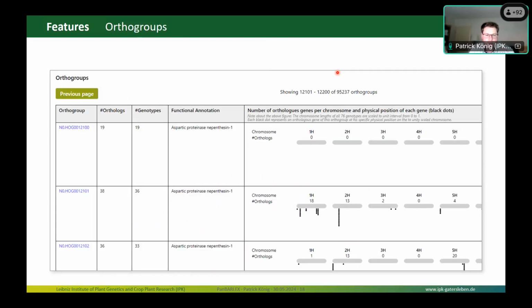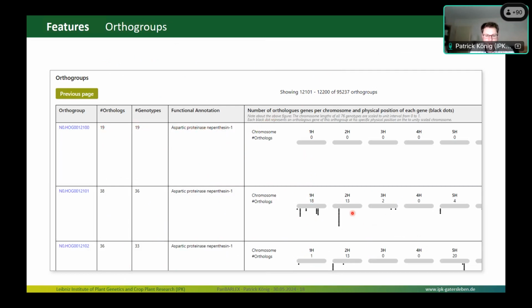Then we have here a screenshot of the tabular listing of all the 95,000 Orthogroups. And here you can directly see how many genes and genotypes are inside of this Orthogroup. You can see a functional annotation or multiple functional annotations of all the genes in this Orthogroup.